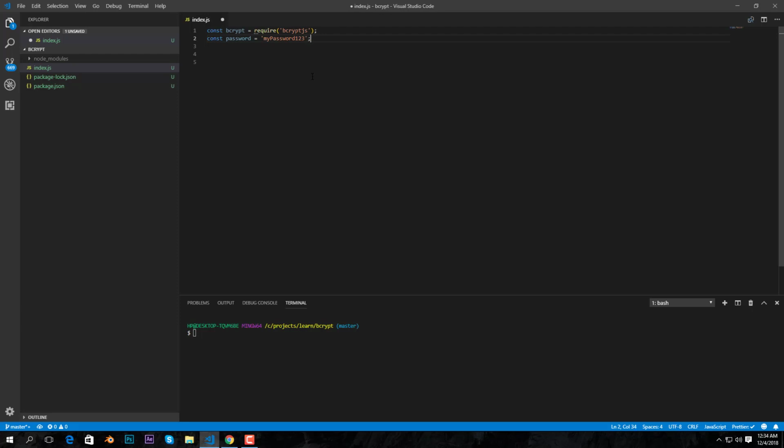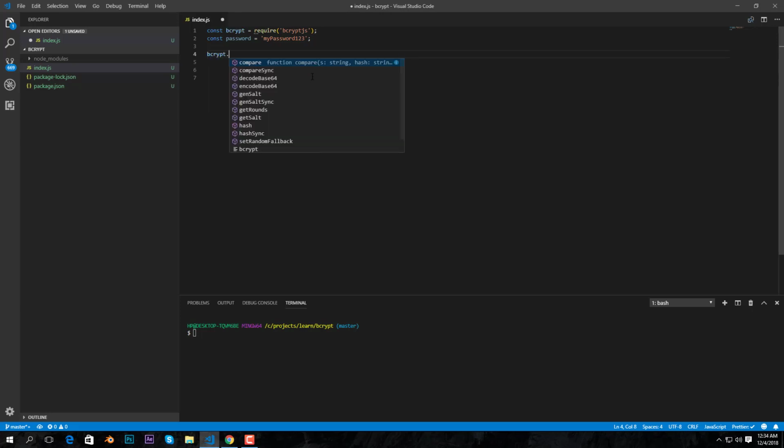So we can do that as well with bcrypt, the salting procedure. First of all, we want to get the salt. By the way, I'm going to use the async method. You can also go to their documentation at npmjs.com/packages/bcryptjs to take a look at the synchronous version of the methods. I'm going to use asynchronous.